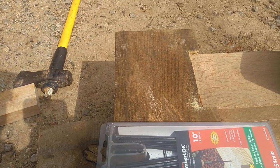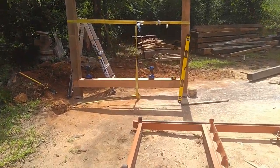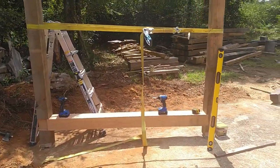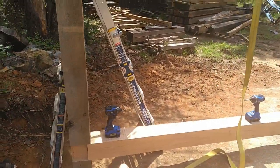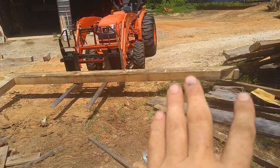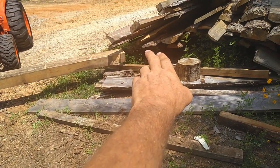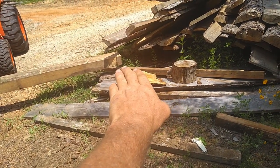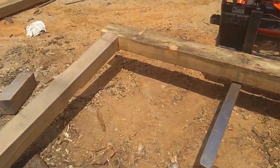So let's try to get this thing up and in place. All right, off camera, huffing and puffing. I've tried something different. That didn't work. I couldn't get the tractor in position. Busted the post off of that side, stretched over here, and I've actually cracked my notch a little bit. I think I can still keep it, I'm hoping.